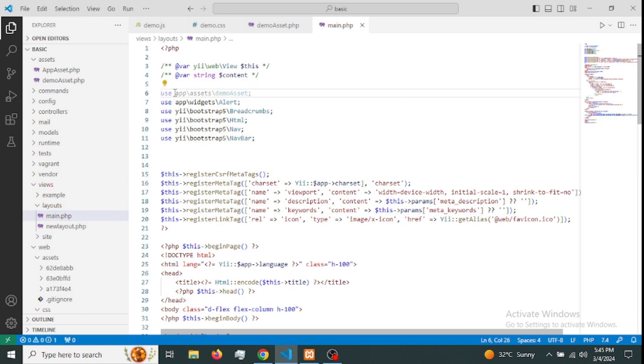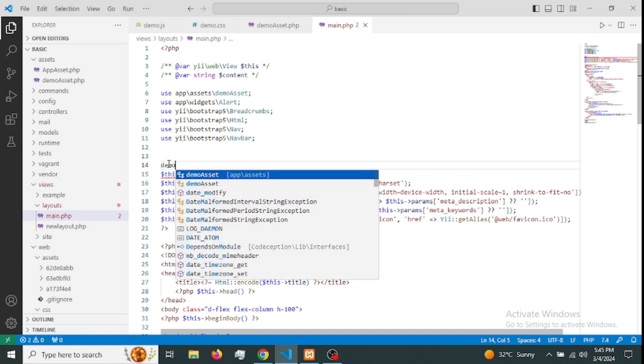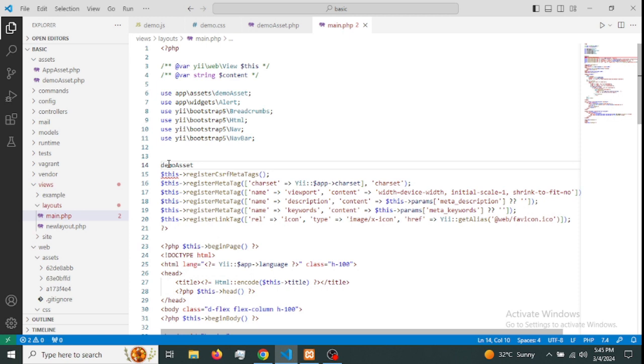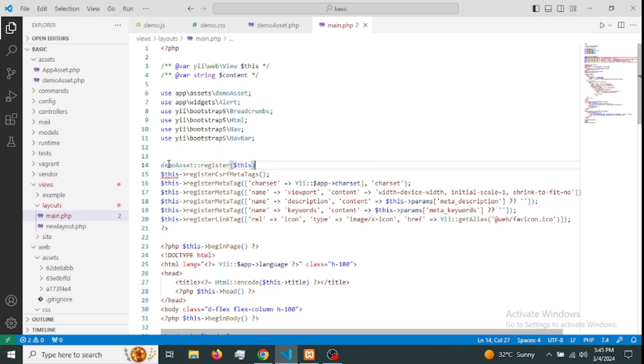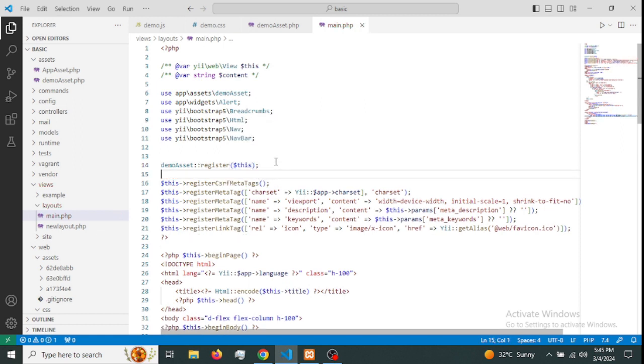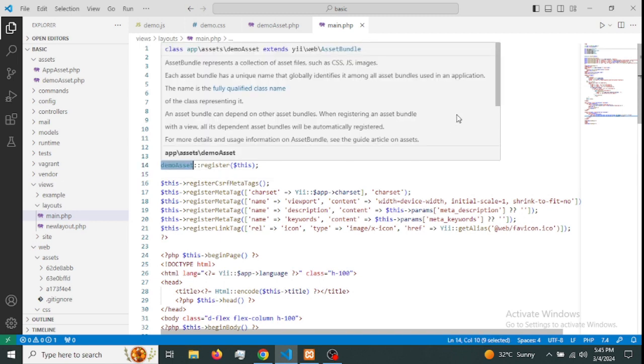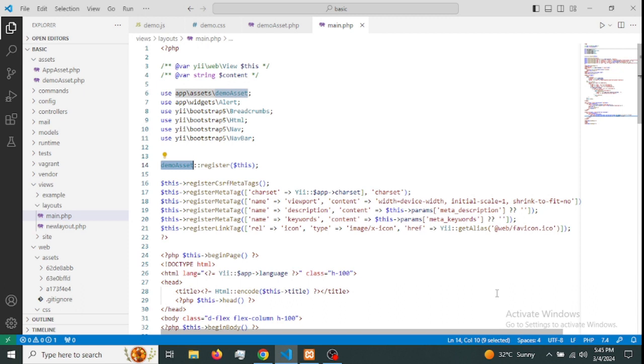Okay, and we will register here demo asset register this. What do you mean by this line? It will register this demo asset for the main layout of the page.